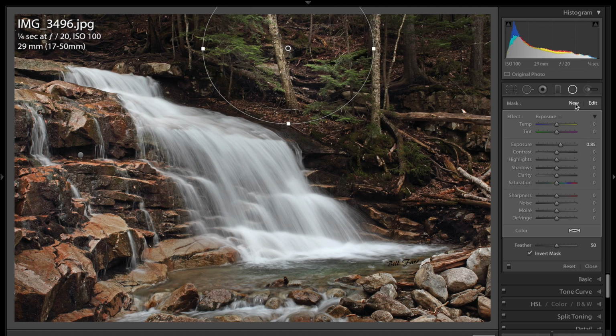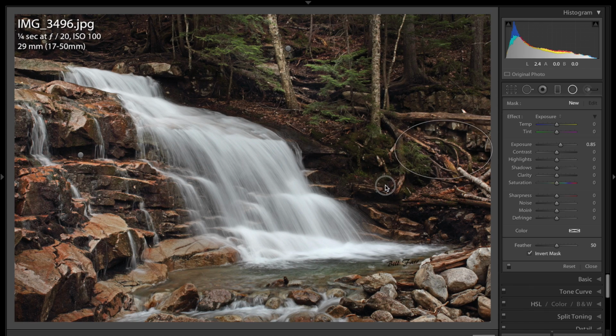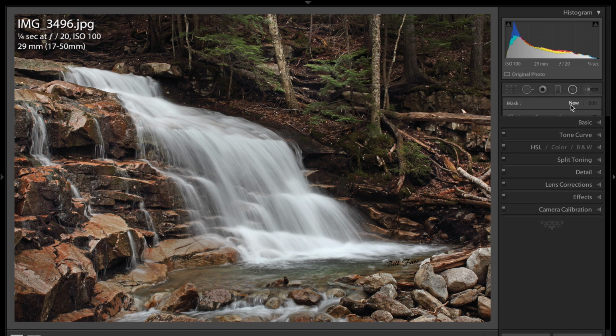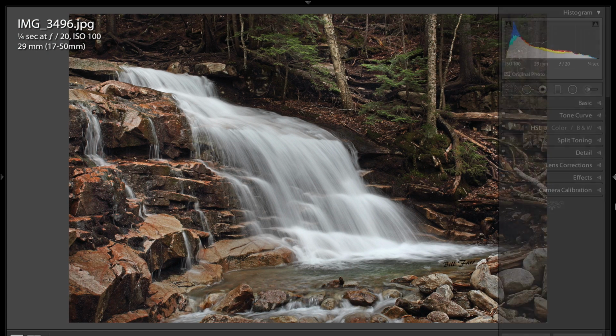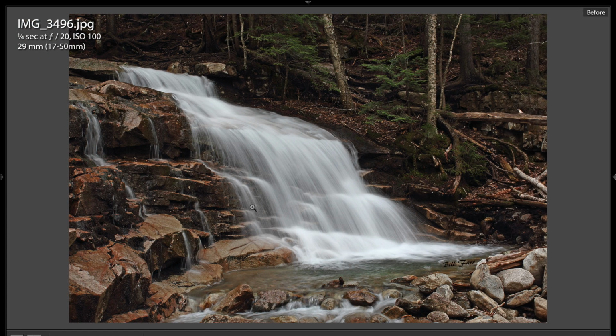So you could just add some patches of light here and there. I'm doing them real quick. You wouldn't do them all at the same brightness like I just did here, but that's the idea. It kind of just adds some depth. Now I'll show you. There's the before, and there's the after. I just did that in 10 seconds or less.